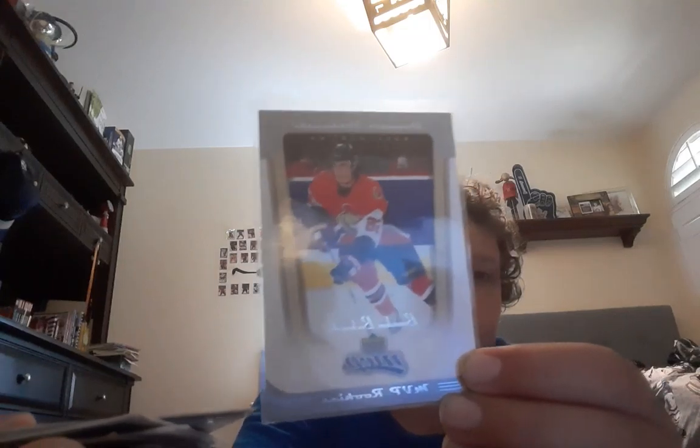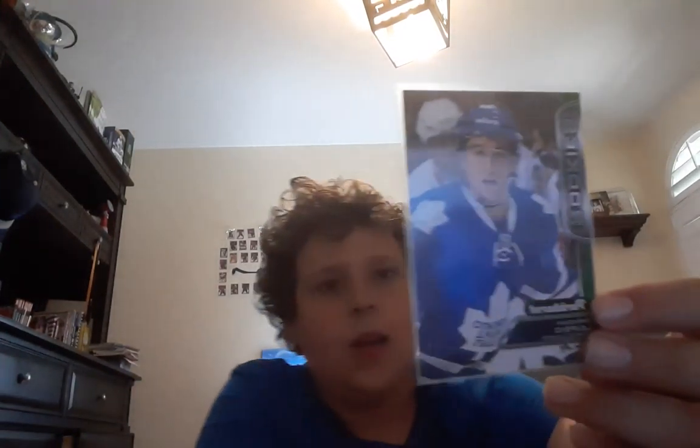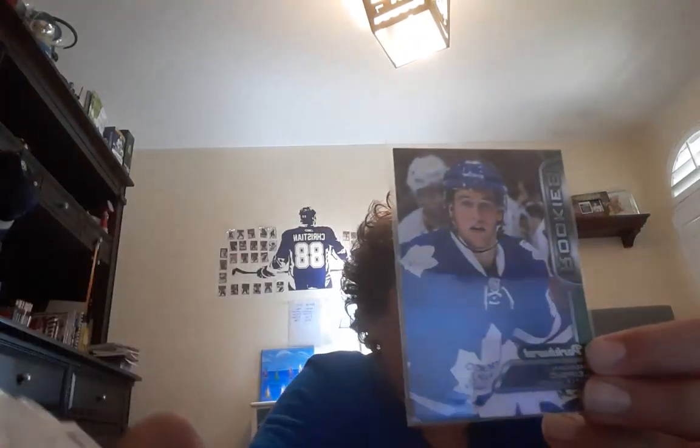I think I got an MVP rookies card here of Brandon Bichensky — kind of just a random one I got to expand my collection. Now I got a Leafs rookie from the 16-17 Parkhurst series of Brandon Leipzig — not really relevant for the NHL anymore, but maybe at the time.